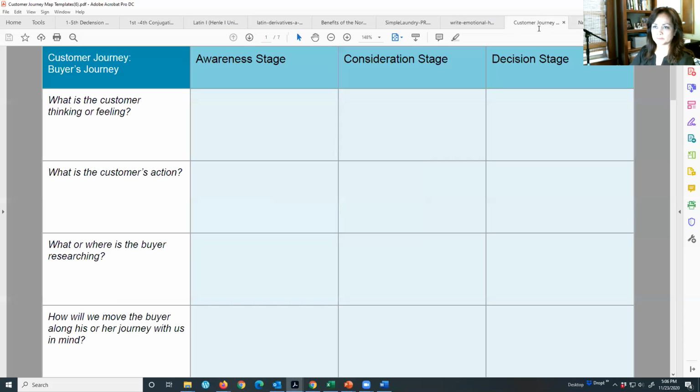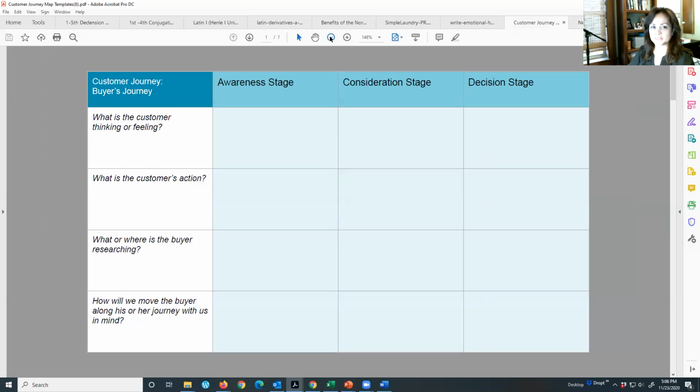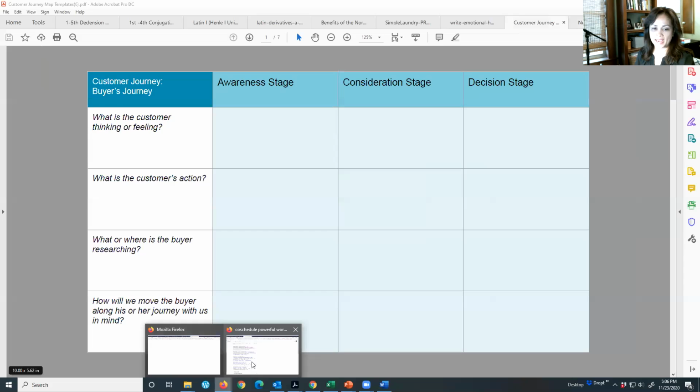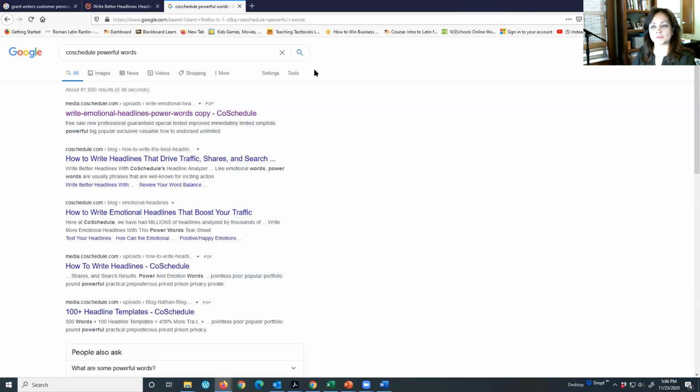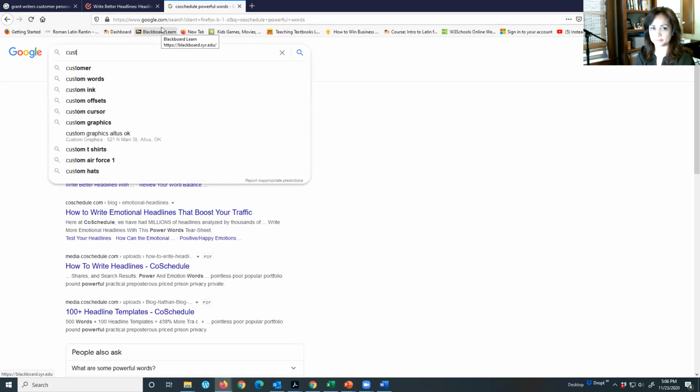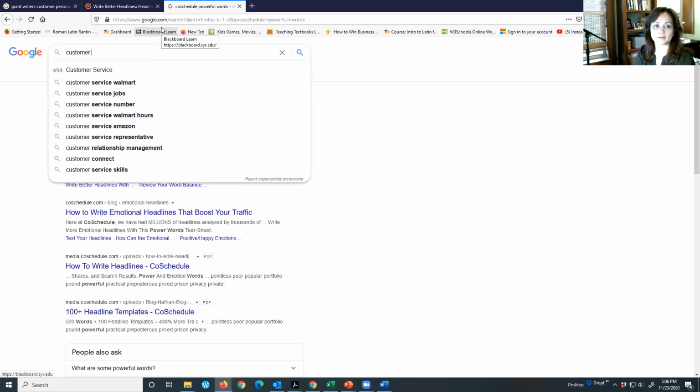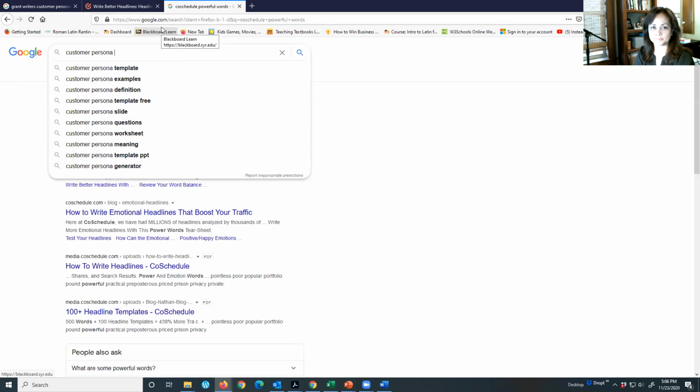All right, so let's start with this map. When you're doing this first part, this really should be written from the customer's perspective, so you're going to do this in first person. I'm going to backtrack. What you want to do before you start is use the different search engines to find examples of customer personas. For those of you who've already turned this in, what you've seen me do is just give you links to examples of different personas for your industry.